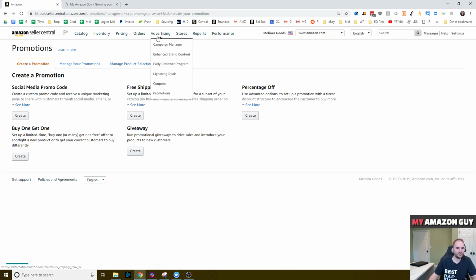So it's to figure out where you go to understand or use these functions. I'm going to be showing Seller Central, and you log in, put your cursor over advertising, and then here you're going to see these options. So I'm going to cover a couple of different varieties of these in detail.